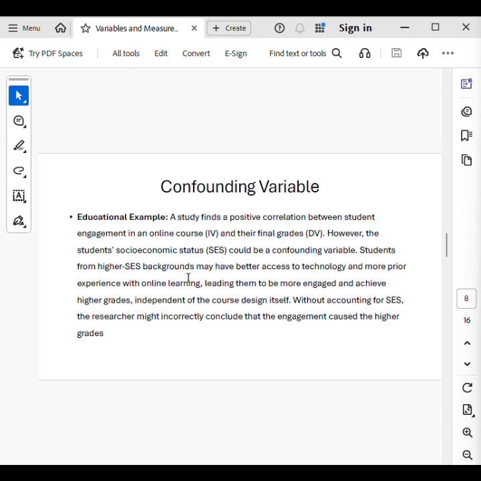Students from higher SES homes might have better technology and more experience with online learning, leading to being more engaged and achieving higher grades. If we don't account for socioeconomic status, the confounding variable, we might draw the wrong conclusion.